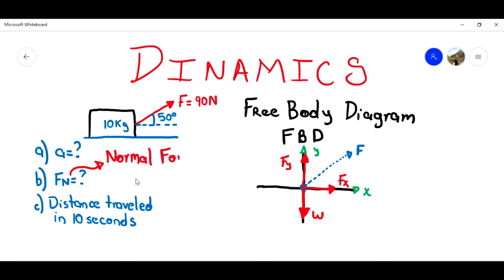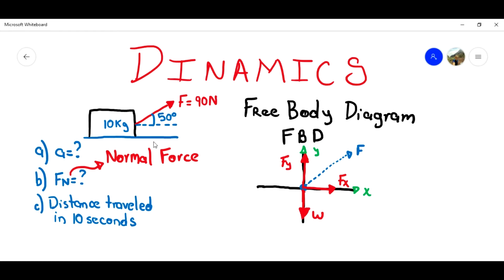Normal force. Now, what is the normal force? The normal force is going to exist every time that our body is in touch with a surface. So in this case, the surface is the floor and the body is in touch with the surface. Okay, so that means that in this case we're going to have the normal force, and there is a definition. The normal force must be perpendicular to the surface. So if you see this is 0 degrees, so the normal force must be in 90 degrees or 270 degrees, and also must be opposite to the weight.